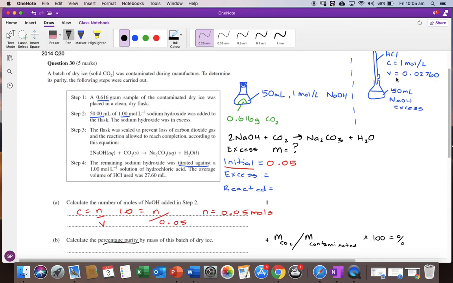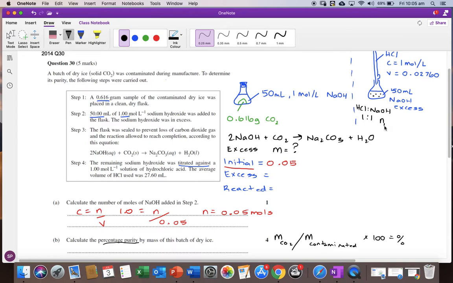Now, you've looked at this reaction a million times. You know that it's a 1-to-1 ratio for HCl to NaOH. Okay, but it's still a really good idea to show that somewhere. So what information have I got from the titration, the back titration? I've got a concentration of HCl, and I've got a volume of HCl, and I've got a volume of NaOH. So that means I can find the number of moles of little NaOH molecules that are sitting within this flask.